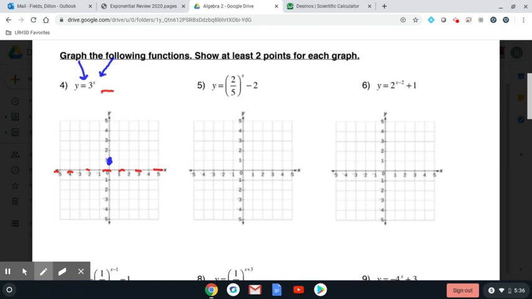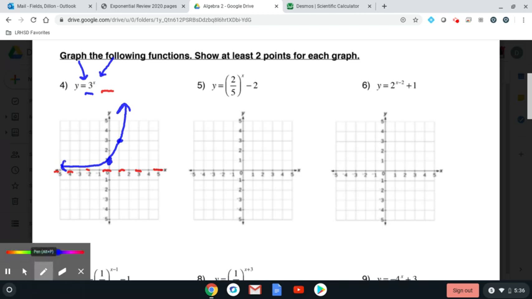All right, now we have to plot our second point. So plotting our second point, we're going to go back to our horizontal asymptote, but now we're really going to focus on our base number. Since we see that base number being a 3, from the horizontal dotted line, we're going to jump up 3 units and then run to the right 1. And we always run to the right. That's going to give us our 2 points. We just connect these 2 points, forming that line that starts to go up as you go to the right.